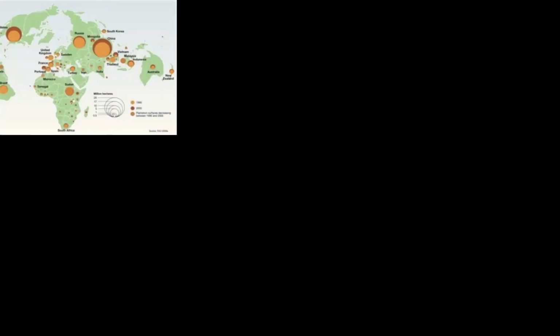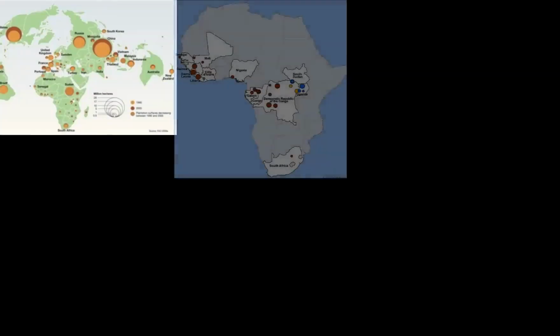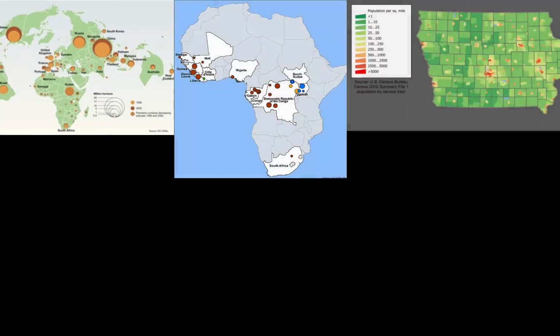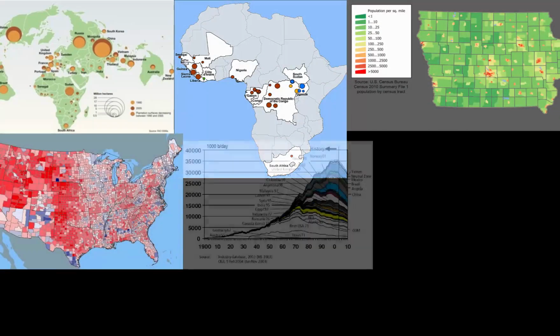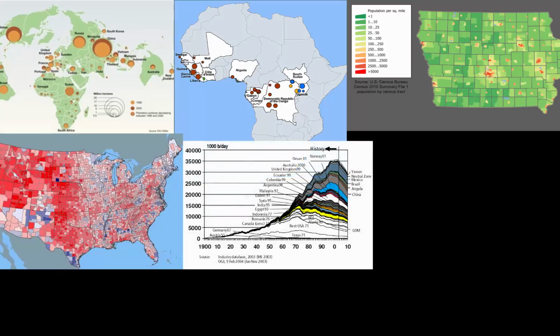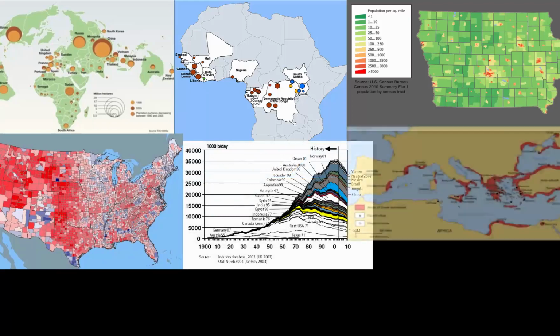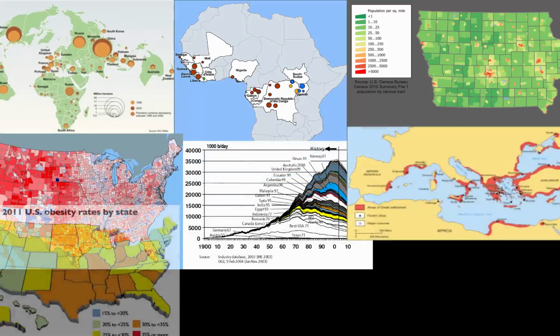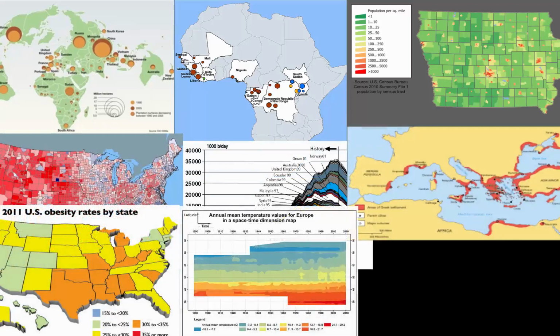A GIS today is designed to capture, store, manipulate, analyze, manage and present all types of spatial or geographical data. Today, GIS is used for forest plantations, to track disease outbreaks and to assess demographic changes, analyze voting tendencies, predict food shortages, and there are maps of immigrant remittances, obesity, climate change, and so on.